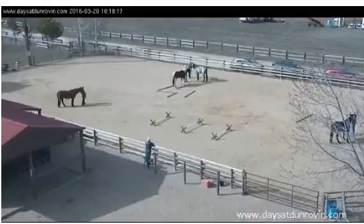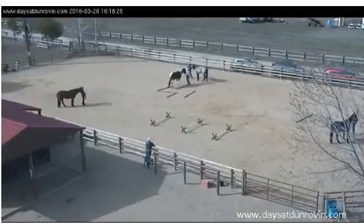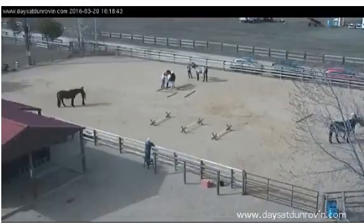Break it down. Right now, from this position, I'm not thinking about backing the Z. I'm going to think about backing a straight line to that corner. So I'm just going to back a couple steps, just back a straight line. Then I'm going to stop. And now I'm going to say, okay, now I need to move the hind. So I break it down one piece at a time. And this is kind of tight, so if you guys need to move it out, it's okay. It's just because of the size of the poles, it got a little tight.